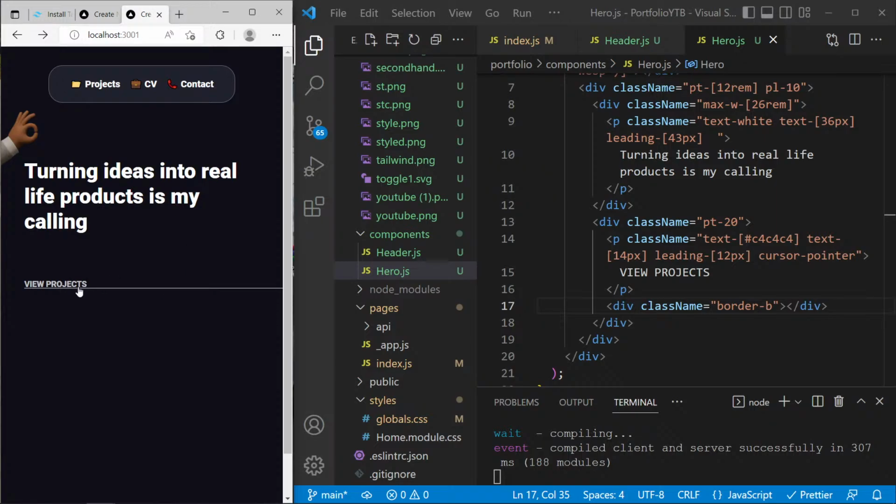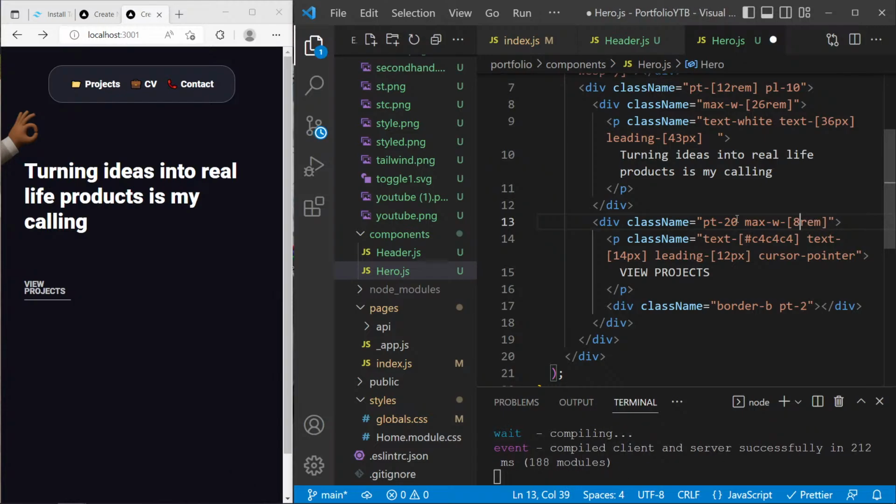So as you can see, the border is here. I'm gonna say padding top of 2 maybe, and now we want a max width. So I'm gonna say max width of 20, I think. Let's say 2 rem or 5 rem and save.